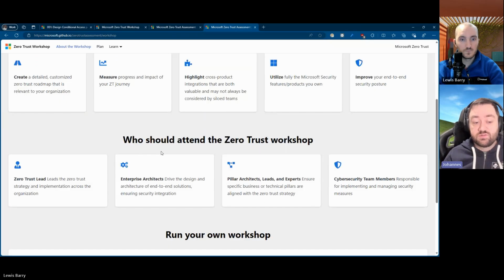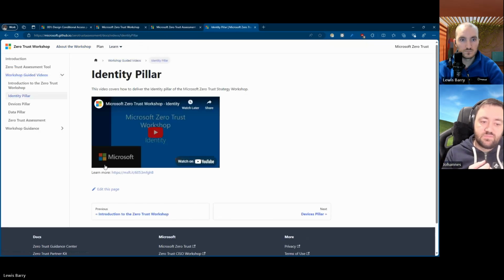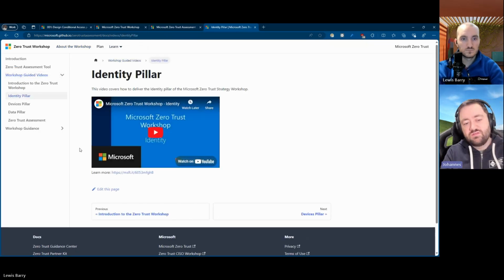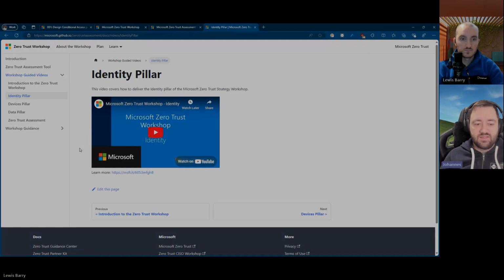The workshop guide is absolutely fantastic. It has videos, it has text, you have the Excel file. You don't need to do all of this in one go. It's an easy way to get started. Yeah, our job today was to introduce it to you and show you how you can get started with it. And it's very simple. I think that's a wrap.